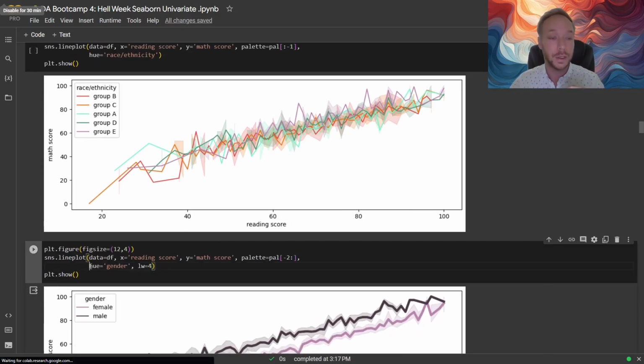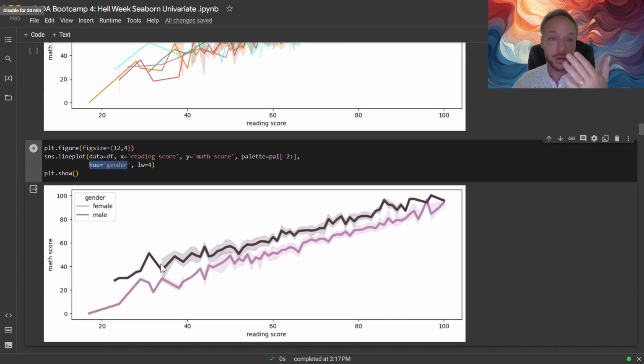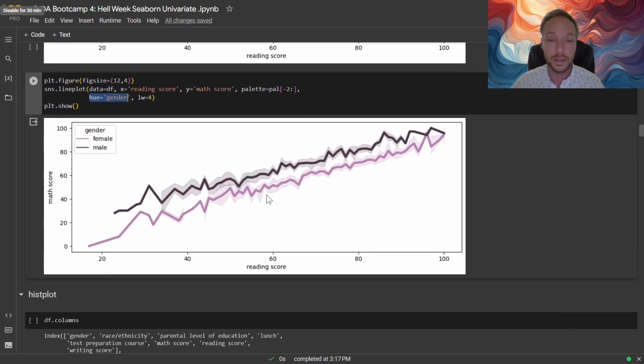Let's try gender as the hue, so it's only two categories now, or two classes in our category, which is a lot better, right? So this is a simple plot, but again, too much data in our visualization can be very difficult. Here, just looking at two different colors, we can see it right here.